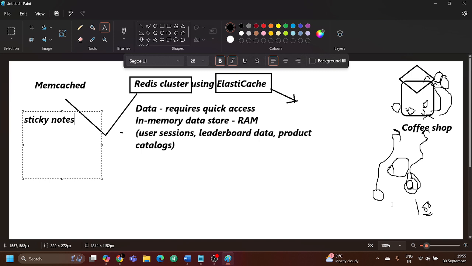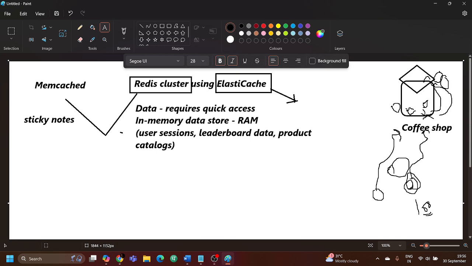It is totally focused on caching key-value pairs without any advanced data structures. So if you're looking for a simpler solution, you can go with the Memcached data store. And if you're looking for advanced solutions for an advanced application, then you can go with a Redis cluster using ElastiCache. I hope this is understandable to all of you.